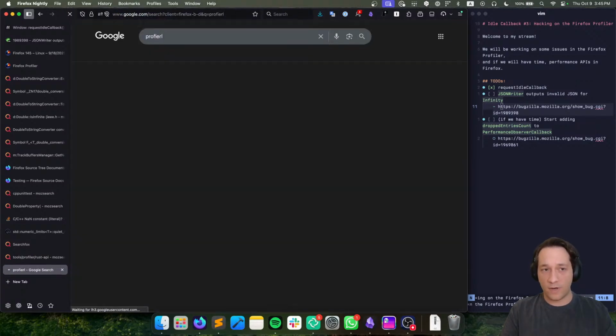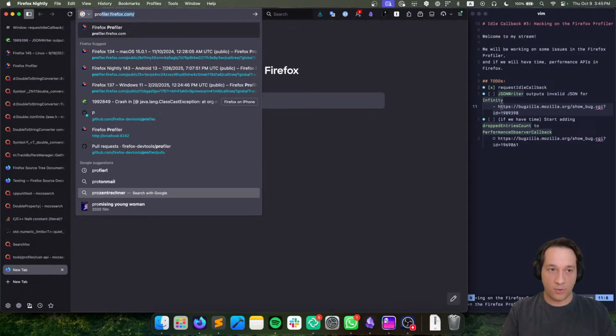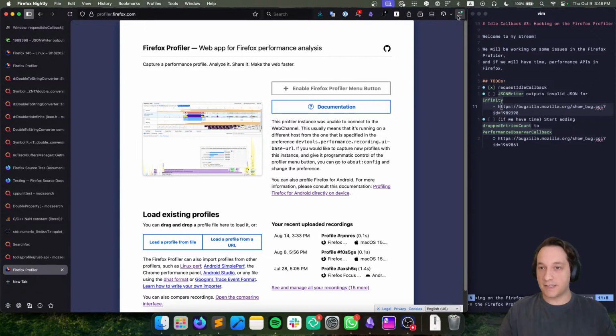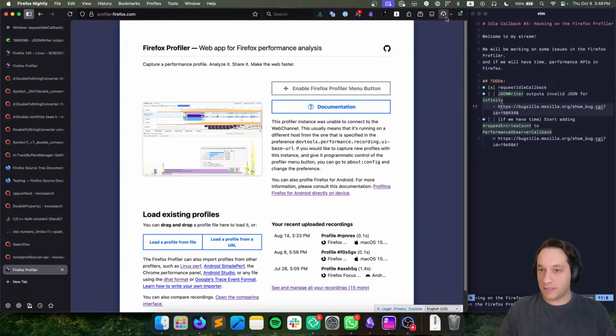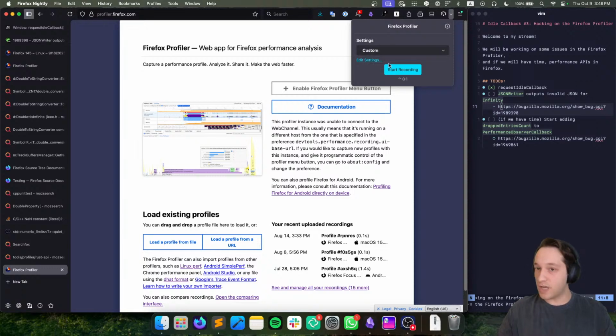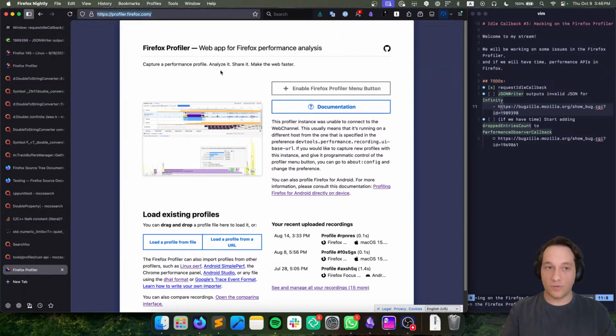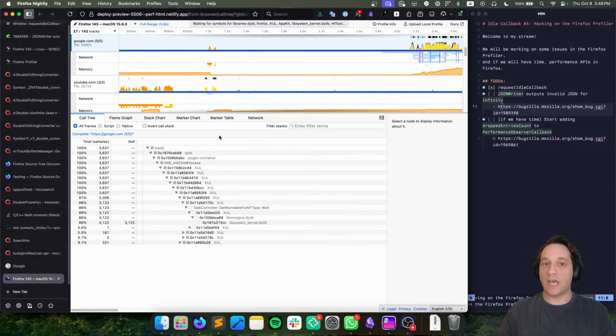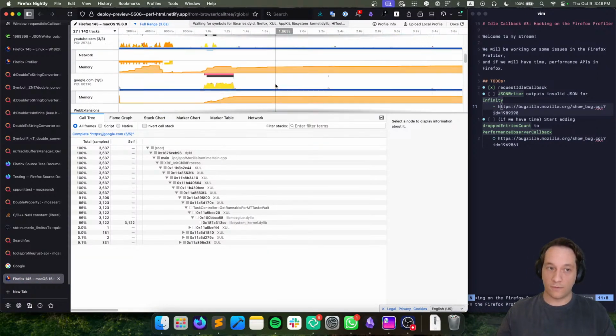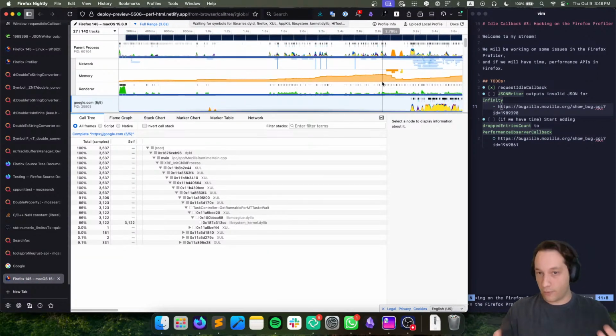The Profiler's website is profiler.firefox.com, and that's how you use it. You enable it by clicking on this button, and then this pop-up shows up. Then you can start recording, do some stuff like Google, then you stop, and you capture the performance profile of your Firefox and the website. So it's useful for code developers, but also for web developers if you want to improve your website performance.